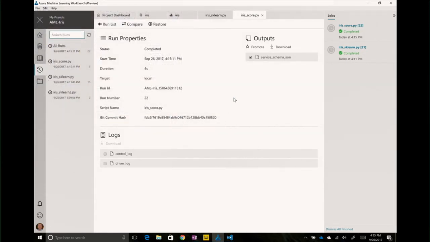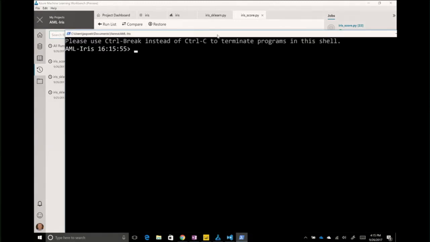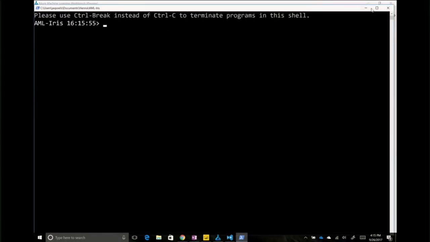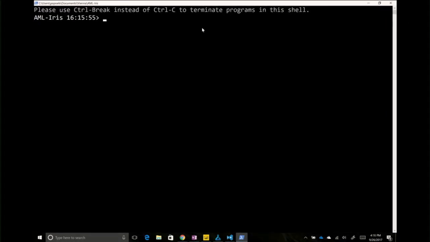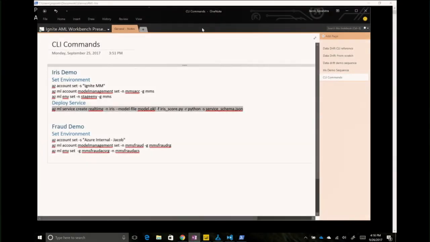OK, so we actually have everything we need to deploy a service right now, right? We have a scoring function, we have a model, we have a schema. So we'd like to deploy this in our Docker containers. I'm going to demonstrate to you the command line version of deploying. So let's give us a PowerShell window. And we've got one which I've set the font of really big so you can read it. And I'm going to cheat a little bit by taking a command I've already typed before.